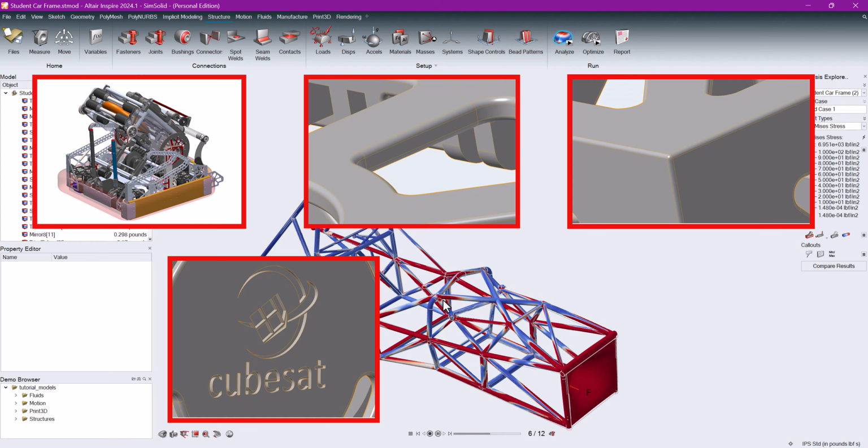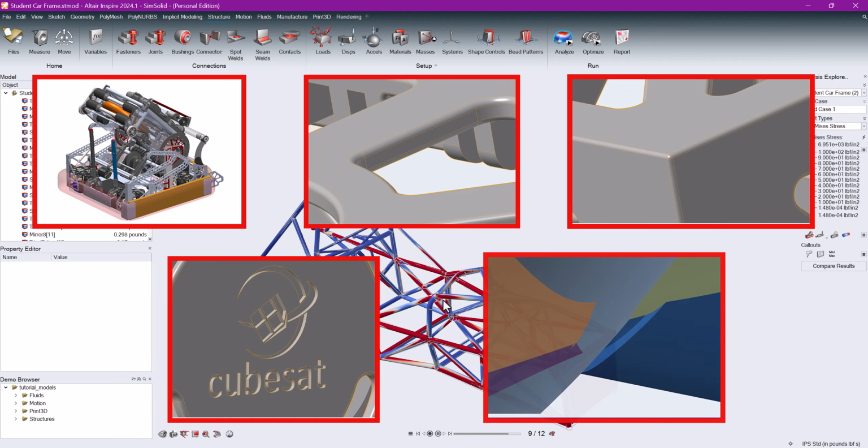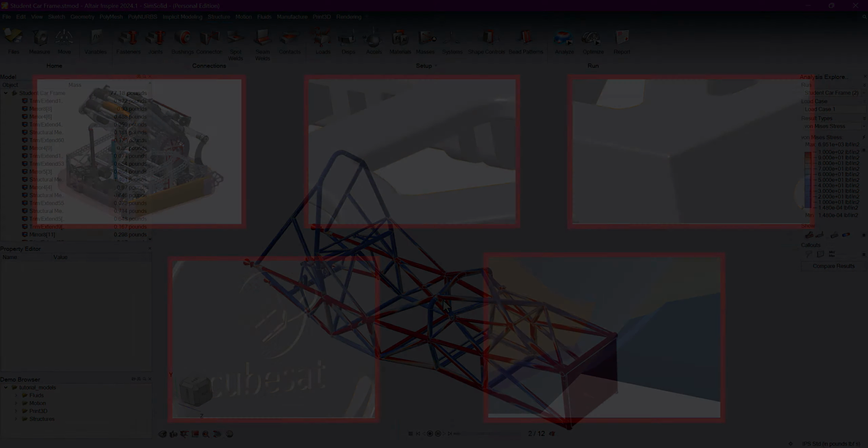Or in the case where you've got parts that, like this, have poor geometry creation. Any of these instances, you're going to see incredible reductions in your analysis time, 50, 60, 70, 80, or in the case of the CubeSat, even up to 90+% reduction in analysis time.